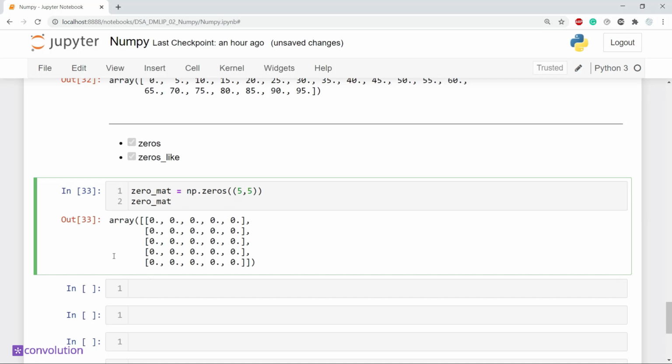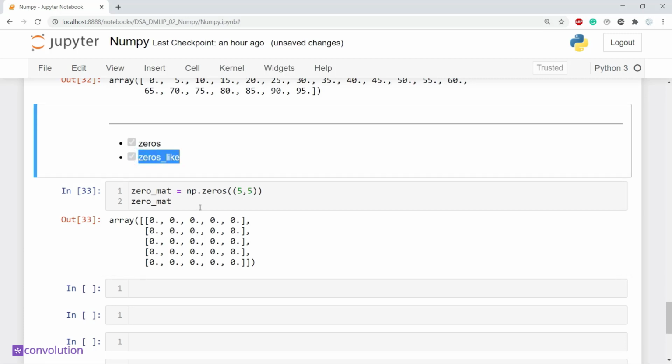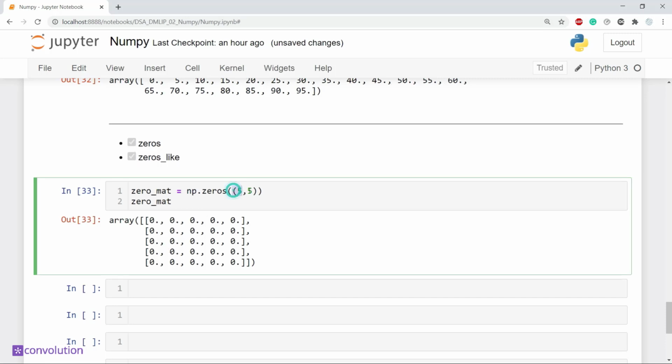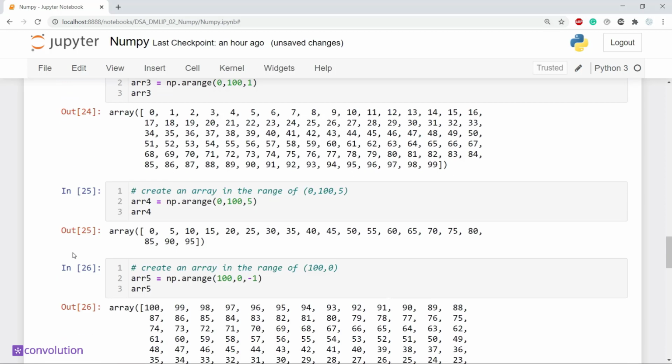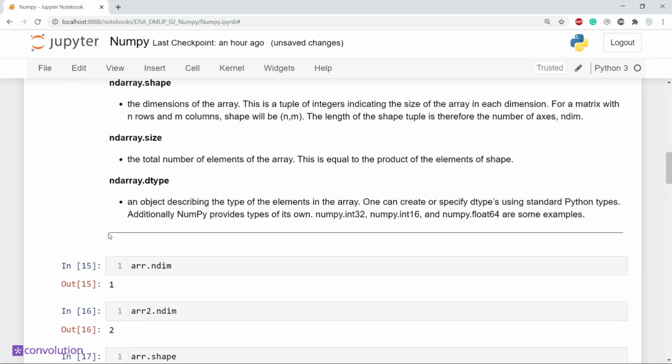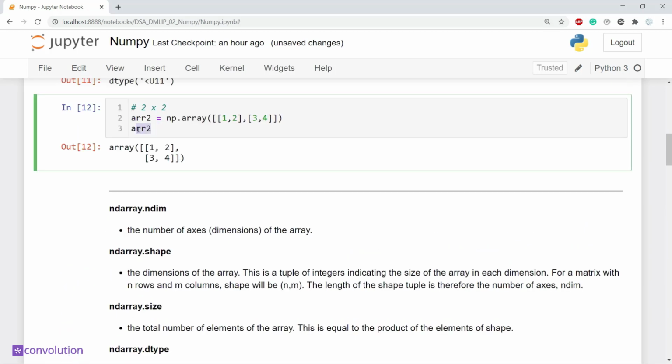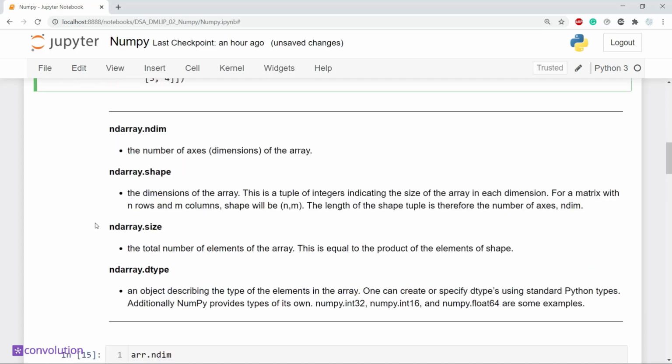And there is another method called zeros_like. Just like zeros, zeros_like is also very useful. For example, you don't need to specify the shape, and you are getting the shape in some other way, or you want to capture the shape of some other matrix, then you can do it. For example, let me go up, and I created a two-dimensional array. I want to create zeros like the shape that was there in the two-dimensional array.